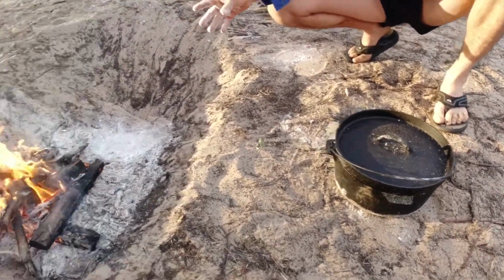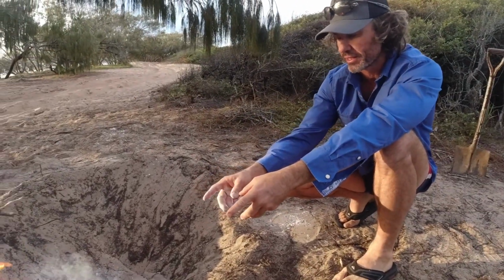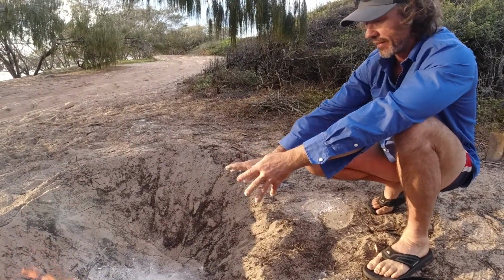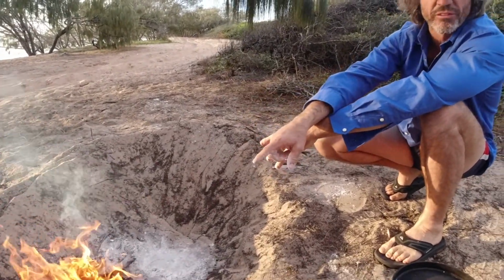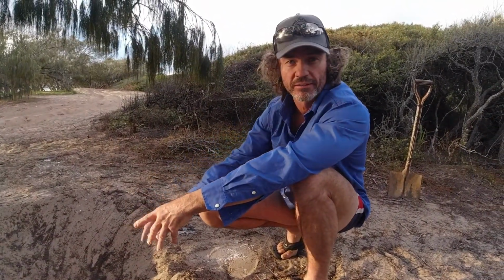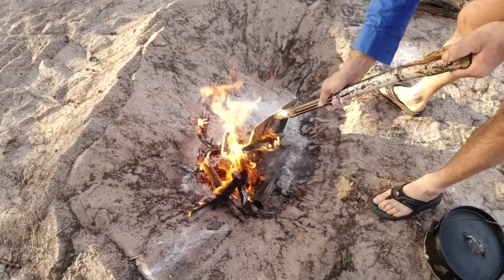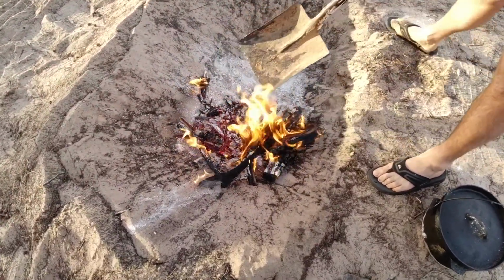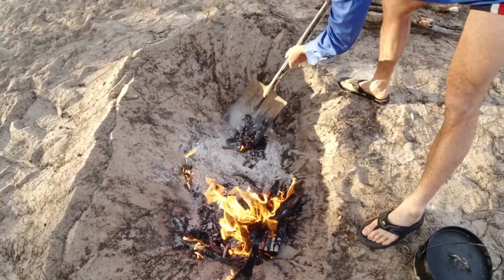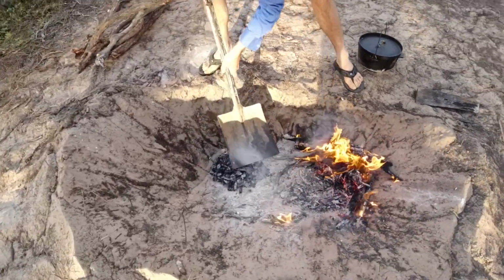We'll drag it across. I like to have 2 piles. I like to have a pile of coals that's burning, and then I drag the coals across to this side where I'm going to do the cooking. It's always good to have this fire going, so you're making up backup coals. So I drag those coals over now, and we'll throw it on. Move that timber out of the road while it's still burning. This is the idea of having 2 piles. You always got your coals underneath, which you can go back to when you need them. Don't want too many coals because you don't want to burn it. You want to slowly bring it up to temperature.